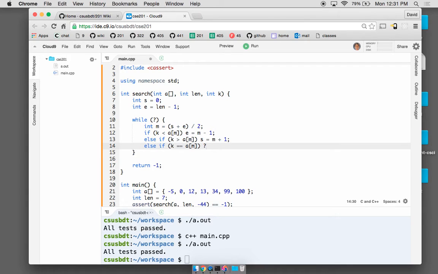Return M. Exactly. Because the function returns the position of K in A. We found K at M, so we return M. It's good.